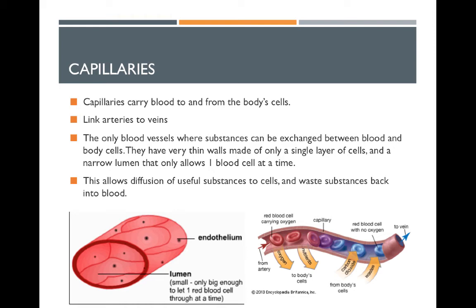So the reason that it's so thin and doesn't let many blood cells travel through it is because that actually allows diffusion of substances between the blood in the capillary and cells, okay? So there's a lot more exposure to each other. So that means that oxygen and nutrients and things like that can be delivered to the body cells through diffusion, and carbon dioxide and waste and other things can then be delivered back from the cells to be able to get rid of, okay?